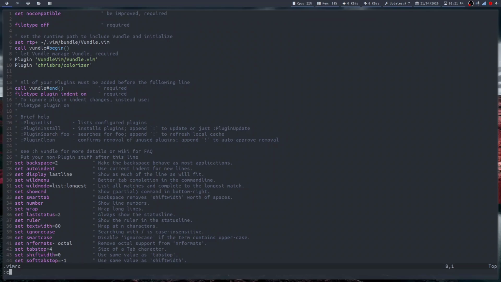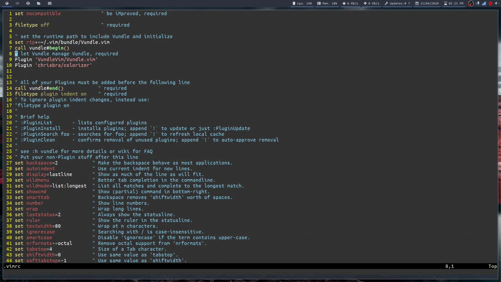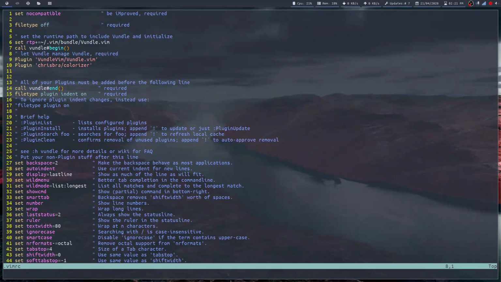What about Desert? Again, quite nice. What about Solarized? These are all popular schemes. Again, we've got the lilac there.